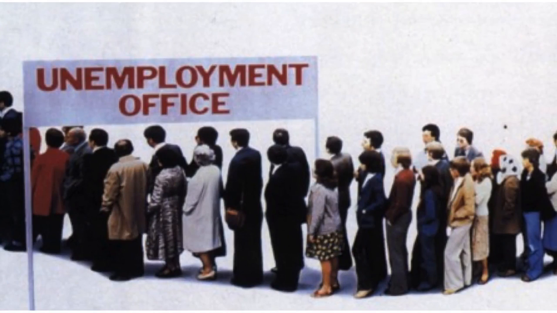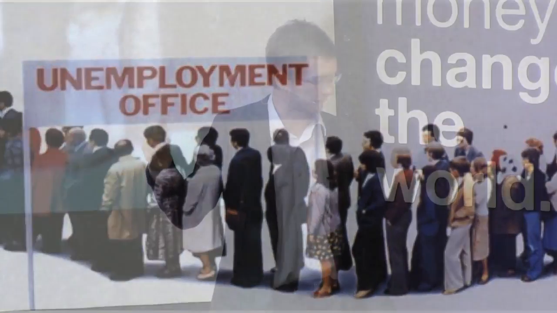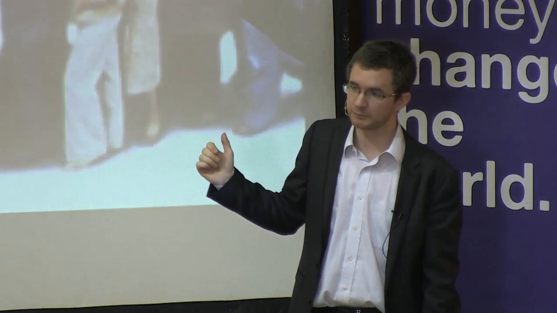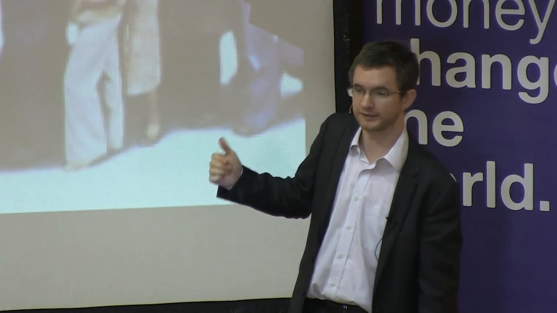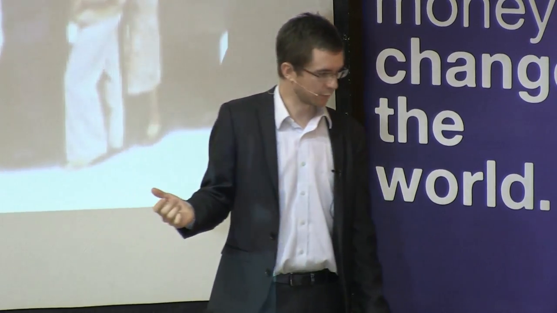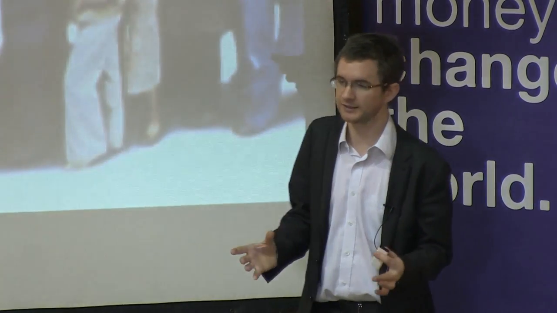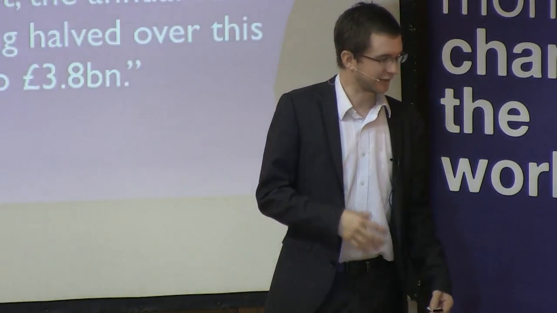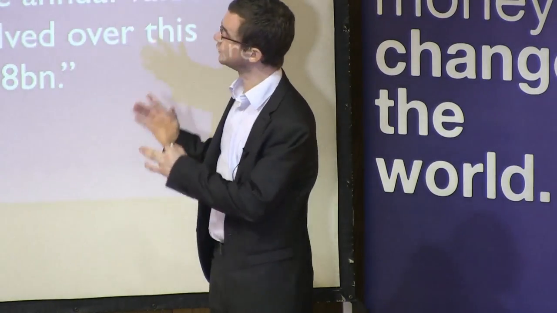Unemployment: I just want to give you one example of how ridiculous this current system is to wrap up with. We have 2.5 million people sat at home doing nothing, desperately looking for something useful to do, for a job. We also have things that need doing in the economy. We have schools that need rebuilding. And the government's been dilly-dallying over this school rebuilding program for the last few years, saying, oh, there's not enough money, we're in a recession, we need to get our public finances in order. And they finally came out and allocated £2 billion for rebuilding schools in England.